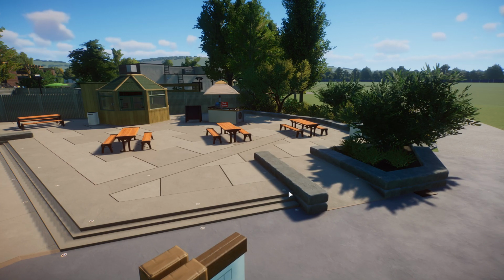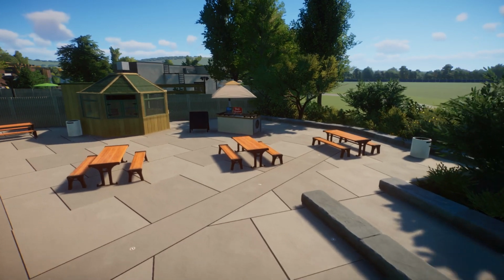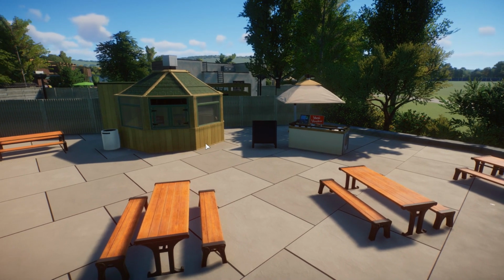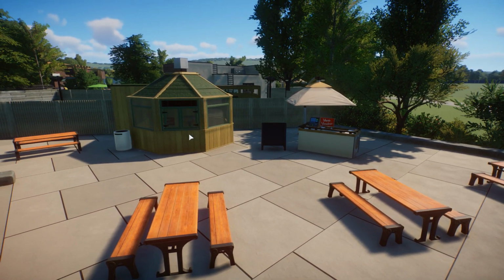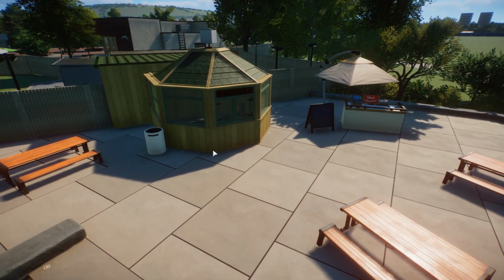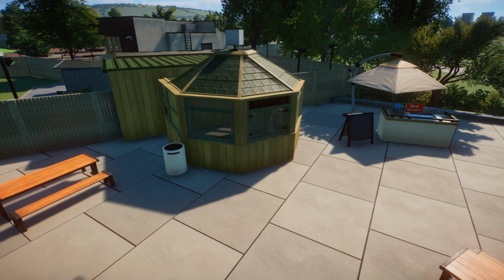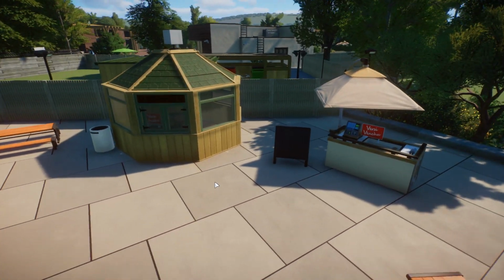Obviously disabled access, we've got the steps, more seating, and then over here this is a little information building that I've built, and this is completely custom, because I had to custom the roof because there's nothing this small that you can put on the building, so I had to go all out and really customize it.